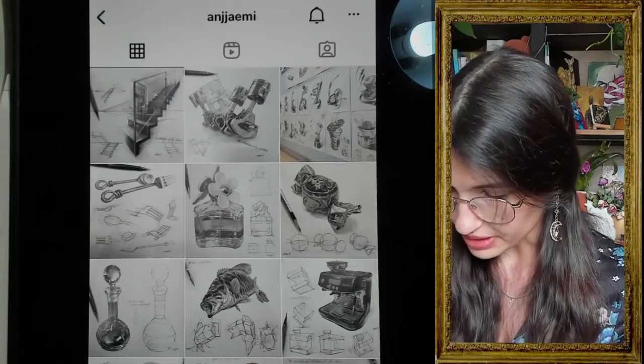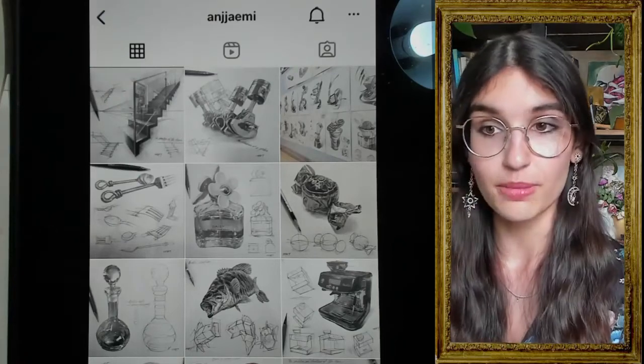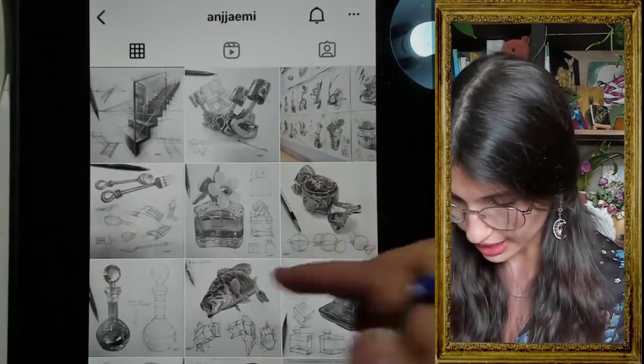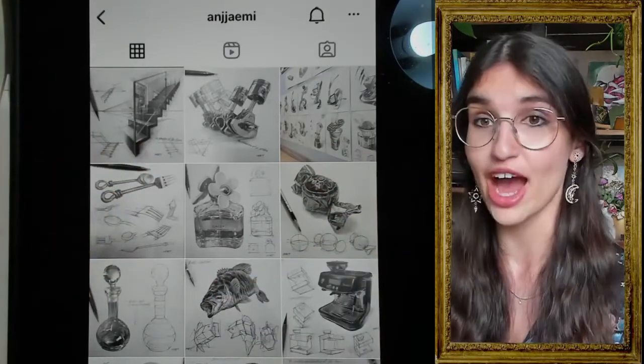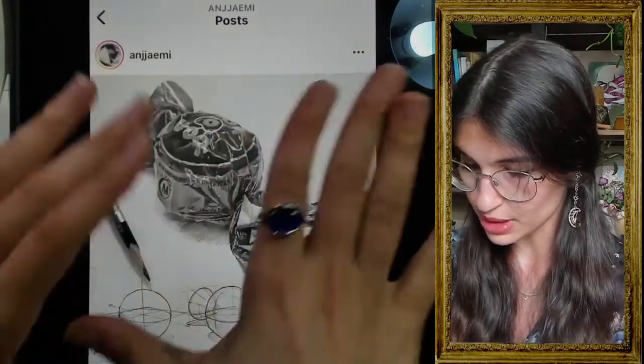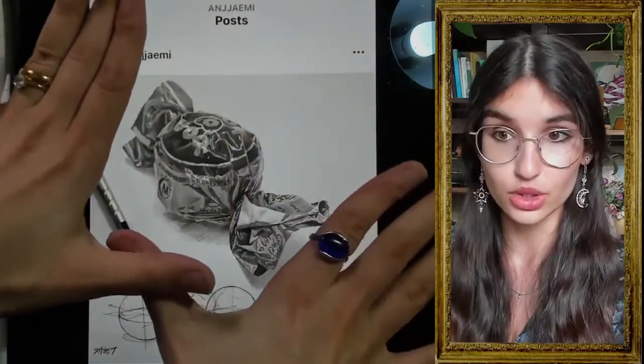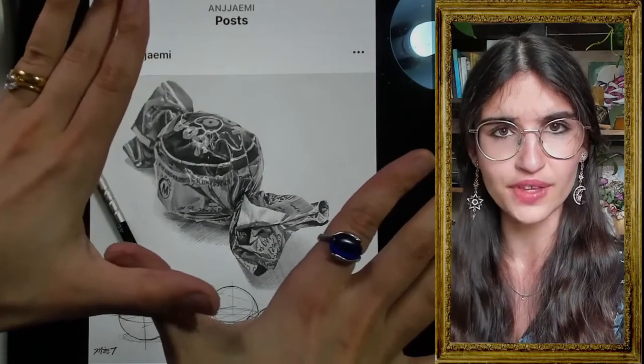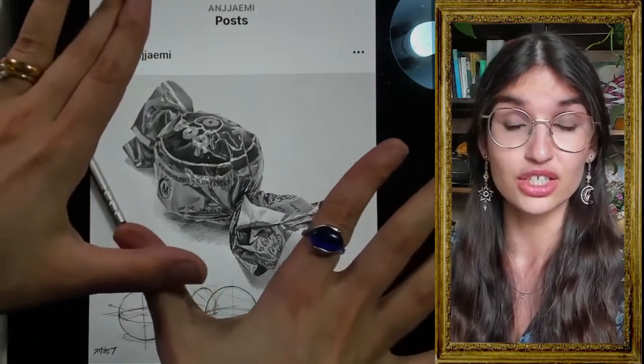So, constructive drawing theory is our ability to see complicated shapes, such as the end results that we look at with awe and admire, and break them down into significantly simpler shapes. If you look at this, it looks like, oh my god, how could I draw that? The wrinkles, the details, so much.